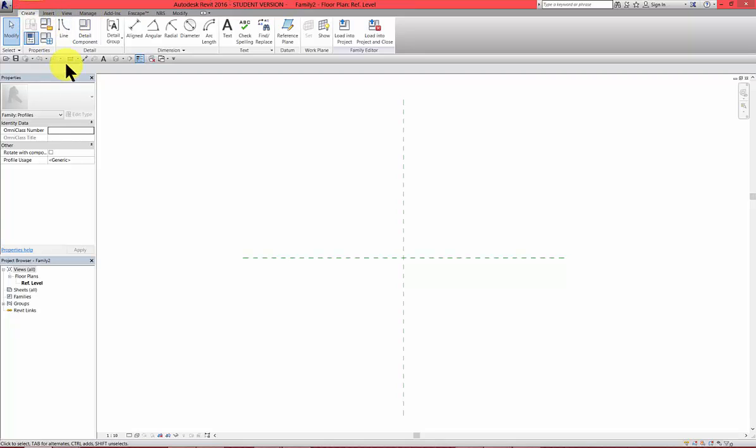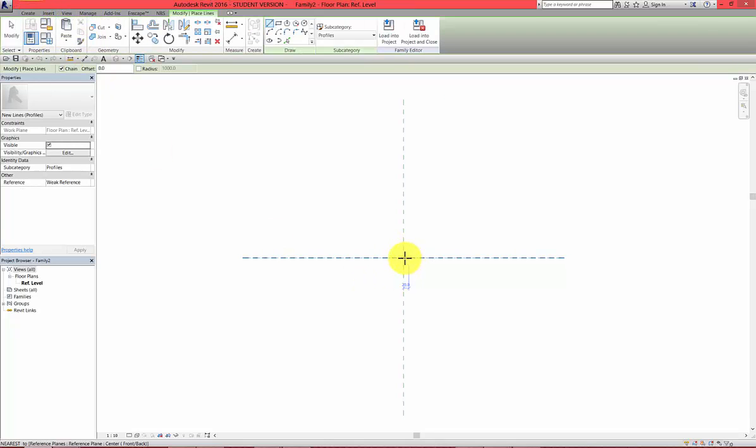Then create line, start from here and type 300, enter, then 150, enter, 300, enter, 150, enter, and then 300, enter, and then 50 down.